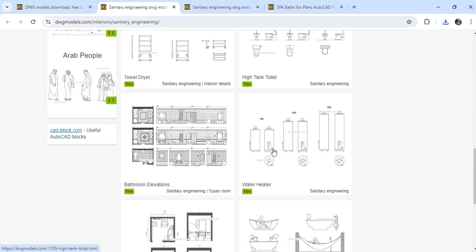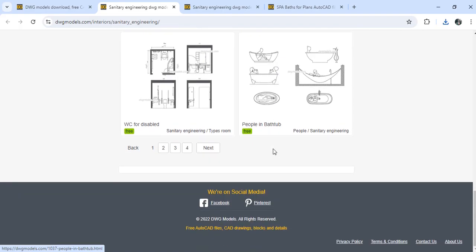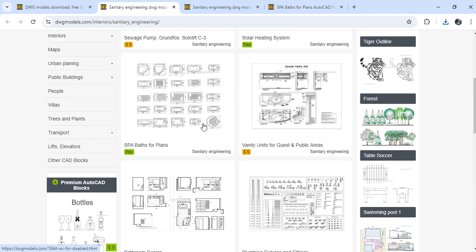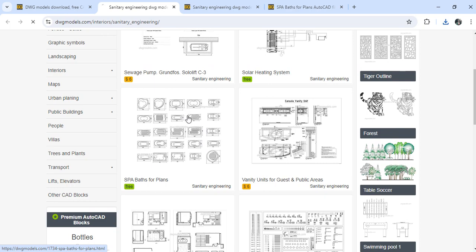So here are the bathroom blocks. We could select a few. So I can select this one.